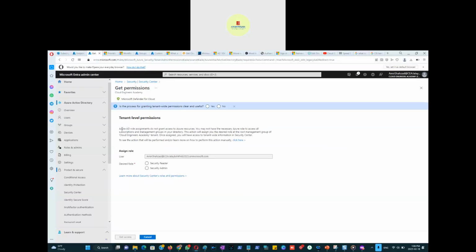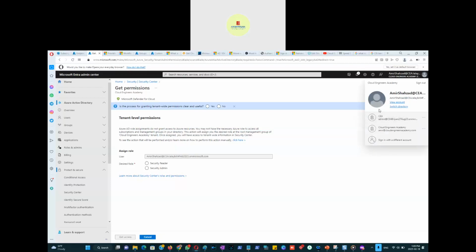It says tenant level permission: Azure AD role assignments do not grant access to Azure resources. You may not have the necessary Azure role to access all subscriptions and management groups in your Azure directory. This action will assign you the desired role at the root management group of the Cloud Engineers Academy tenant. So it's just saying that you are logged in as global admin, right?